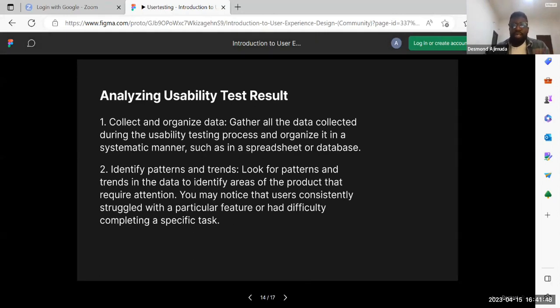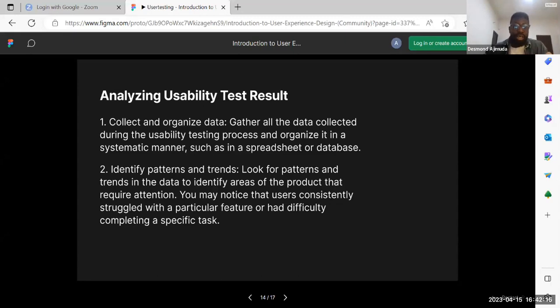And after the usability test, you have 5 users saying that they like that it's very easy to add an item to cart, but I should be able to increase the number of items that I want before I add it to cart. I don't want to add to cart and add to cart again to add 2 items. And so when you have 5 out of 8 users saying this, that is a pattern. That's how you get a trend and a pattern.